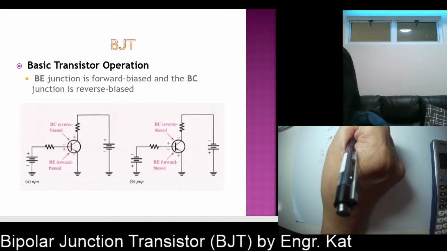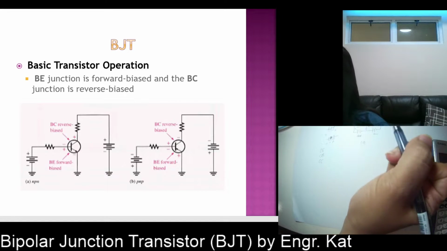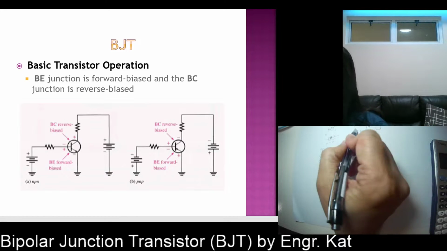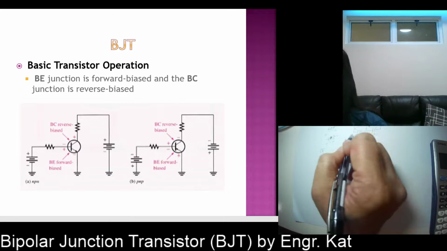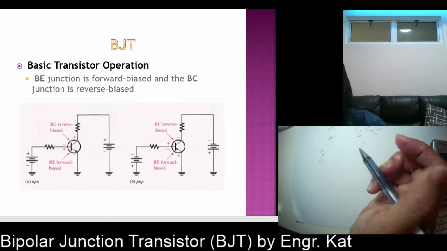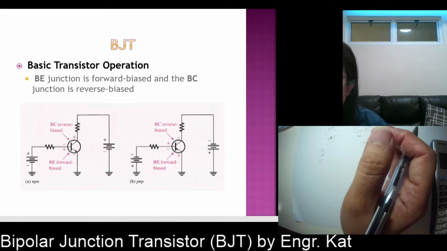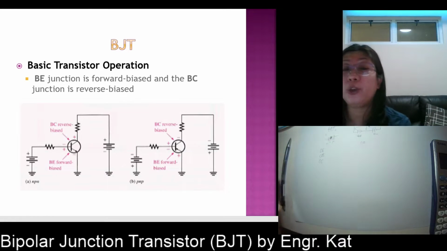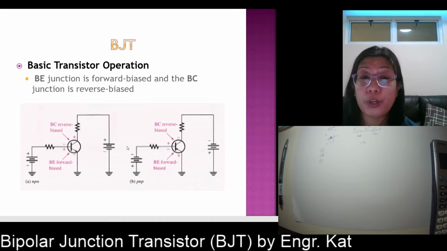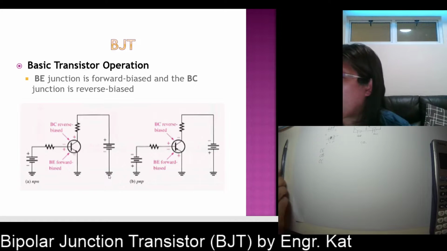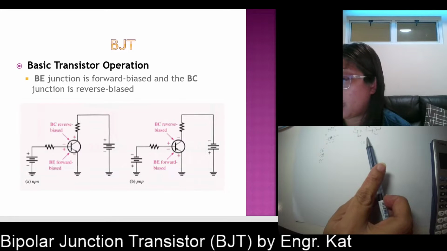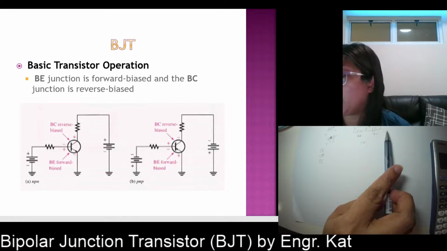If our current is flowing in this manner, it's just like that. And this one, it is flowing in this manner. As you can see, both currents flow in the same direction. That means your transistor is operating in the active region, or your transistor is operating as an amplifier. This figure here is a common emitter configuration because the emitter is common to both the input and the output, while this configuration here is common base configuration because the base is common for both input and output.